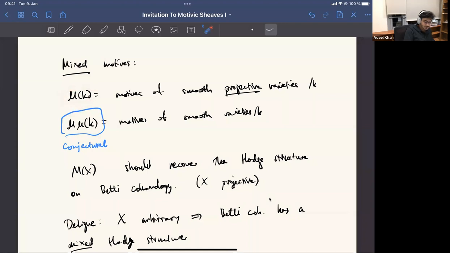The analogy you can think of is that this word projective is a funny coincidence, because these are really projective objects in some sense in the derived category of motives. There are no interesting Ext groups here. Whereas here you have all kinds of interesting information about algebraic cycles and algebraic K-theory as Ext groups, conjecturally. That's also why this is so much more difficult to define.